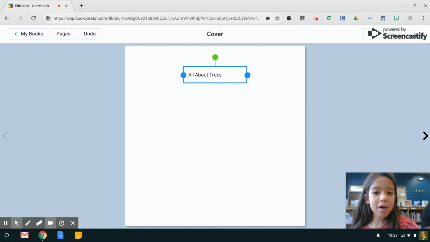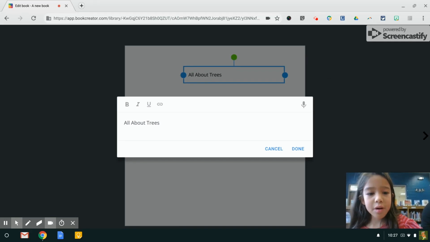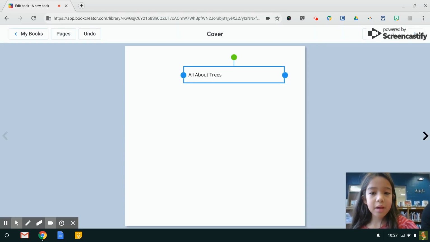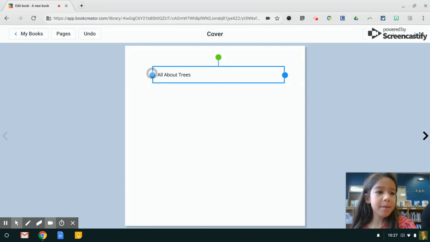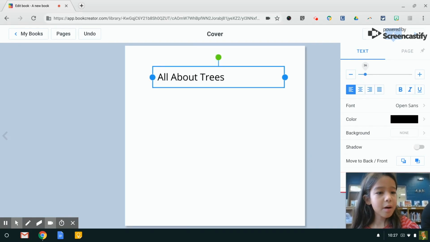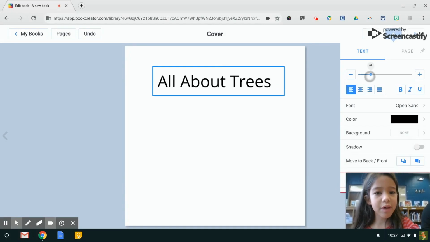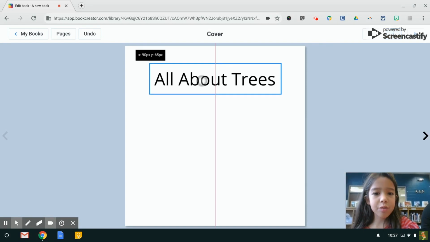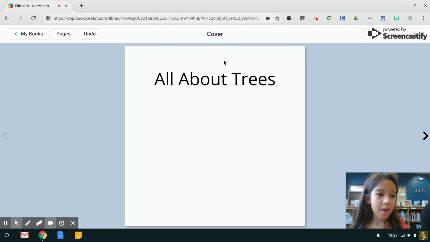You can move it to the top of your paper and you can stretch. I would stretch this out if I were you so that it is bigger and you can see it better when you do this. So click the i, and then there's this button. There's a minus that makes it smaller, and there's a plus that makes it bigger. You can also just use your finger or your mouse, and it makes it look good. So once you've got that, you can get a picture.